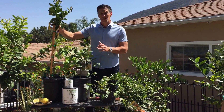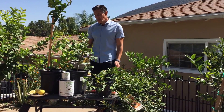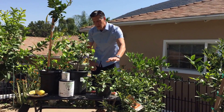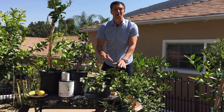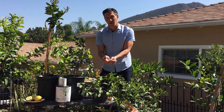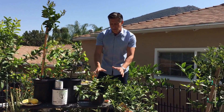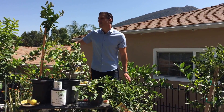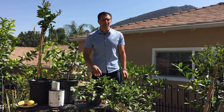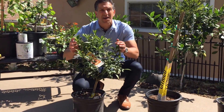So that's a lesson in regards to standard citrus, semi-dwarf citrus, and dwarf citrus. The dwarf rootstock is known as the Flying Dragon rootstock — the one that grows the slowest and prevents the plant from growing too quickly per season. So in summary: highest vigor on standard, medium vigor on semi-dwarf, and slowest growth on dwarf.